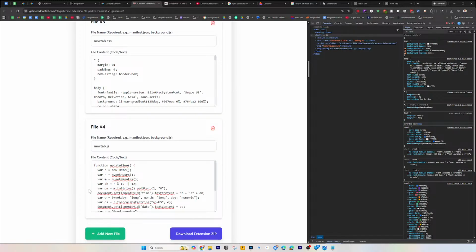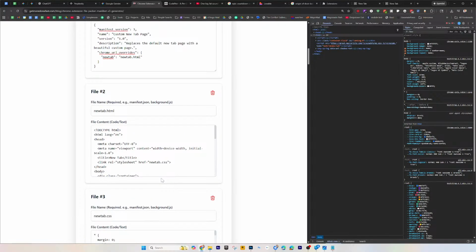And then there's a lot of iteration with a Chrome extension because they can get really complex, so you'll often run into errors and need to edit, and so there's a lot of back and forth. And sometimes Gemini will put the files in one order and then put them in a different order. And so it might be nice to reorder these so that it's easy to keep track of where they are.